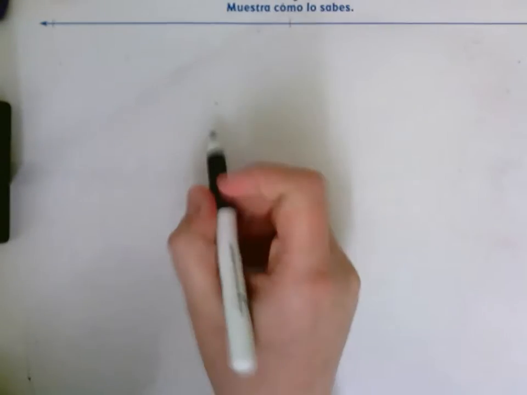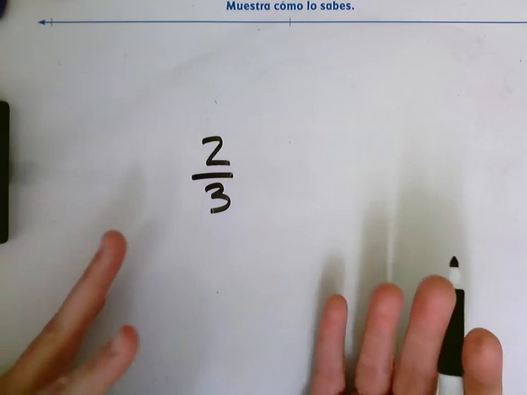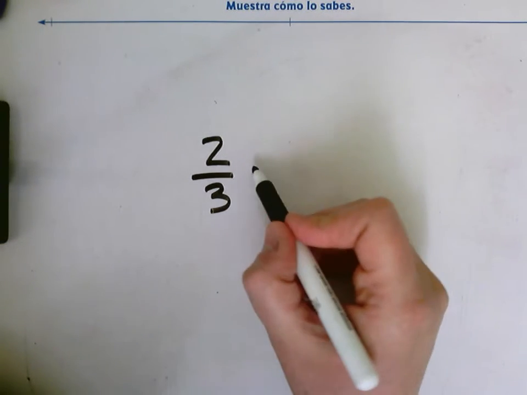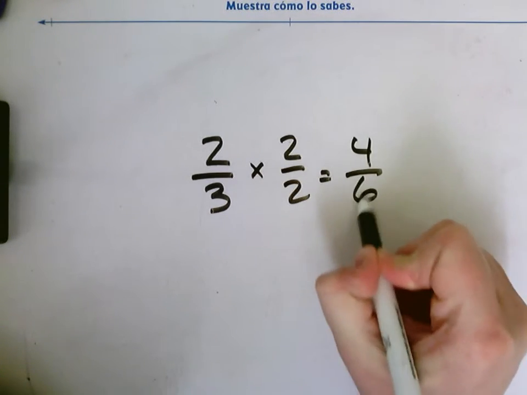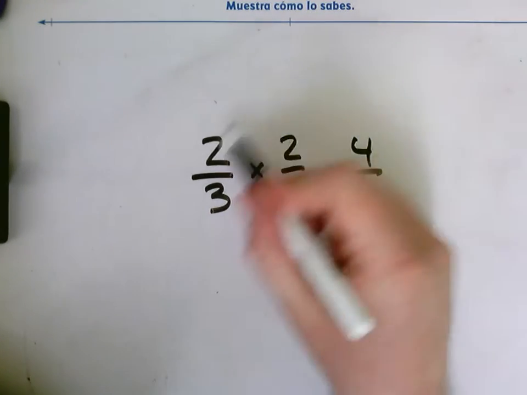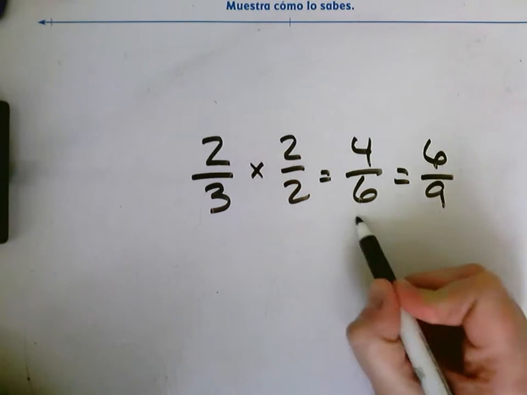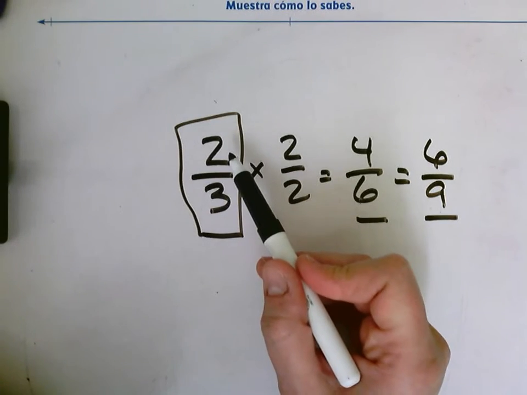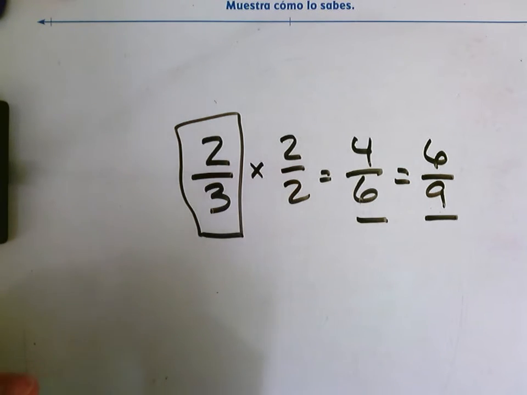Simplest form means that the numerator and the denominator are in the lowest possible equivalent fraction that we can have. It has the smallest numbers of any equivalent fraction. Remember, to make an equivalent fraction, we can multiply the top and the bottom by the same number. So we have 2/3 is also equal to 4/6. I could multiply it by another number. I could multiply it by 3/3. I could get 6/9. All of these are equivalent fractions. But 2/3 is in simplest form because I have the lowest possible numerator and lowest possible denominator out of all of our equivalent fractions.